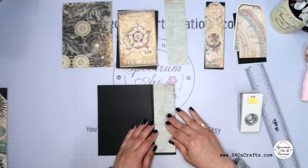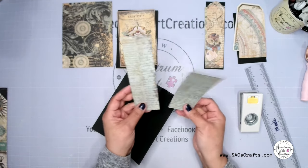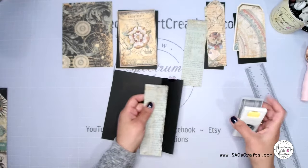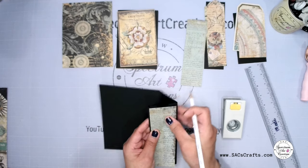And then we're going to notch one of these. Again, these do have orientation, so I got to pay attention to that. Which one do I like for the front cover? They're both beautiful. Let's do that one, it's more interesting, I think. So we'll notch this one. Oh, I guess I should have marked it, but since I didn't, I'll just do this.